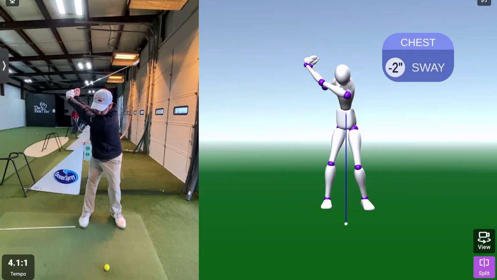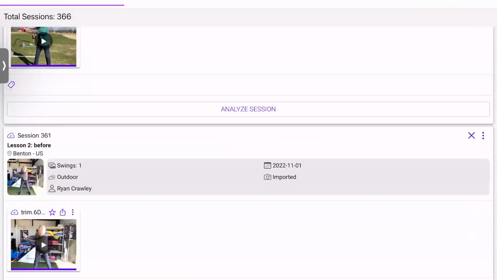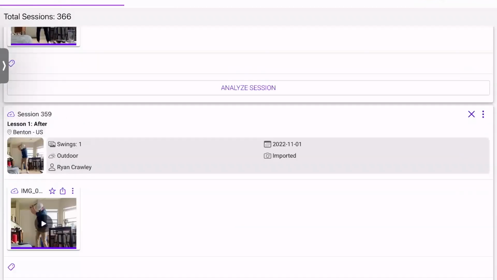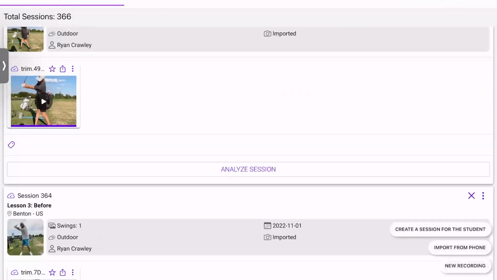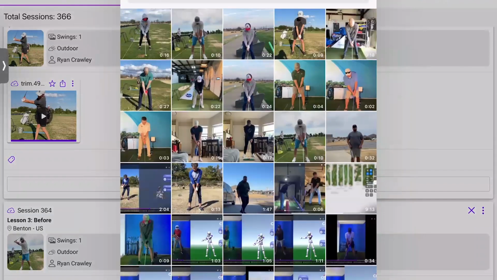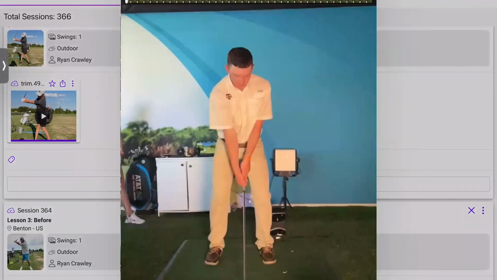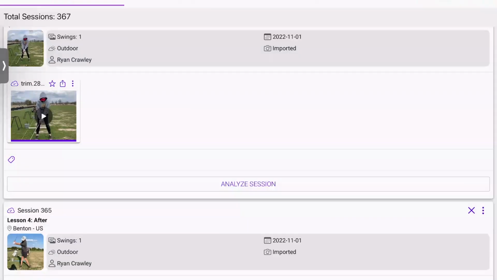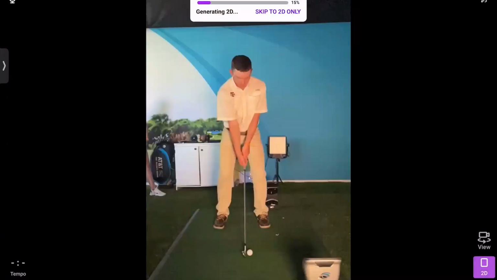So 3D, yes, it can be as complicated as we want to make it, but it can also be as simple as we want to make it. And I think that's something that's really, really valuable for coaches to understand and start putting into some of these lessons. If I just pull up a swing from my photo library of someone that's really never swung a golf club a whole lot, just as an example of how simple we can make this once again.